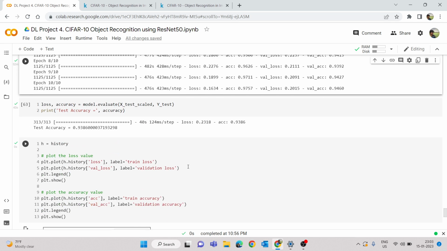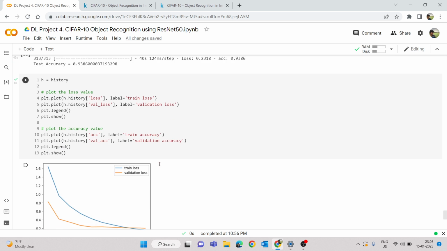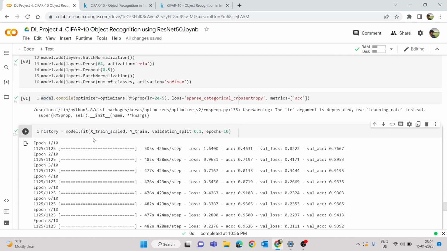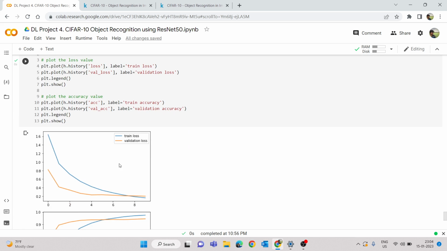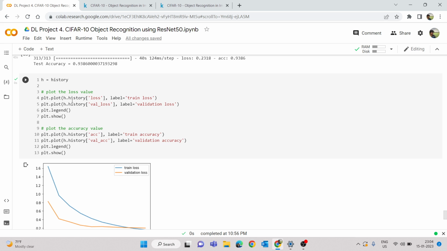And as we have discussed before, we are plotting this history, so we are fitting this model.fit to this history. From this only we will get this loss value, accuracy value, and so on. So we are plotting this h.history, so we are just renaming this. When we say h.history loss, it will take that loss value, and we say train loss, so you can see this legend that says train loss and validation loss. So we are mentioning the labels here.